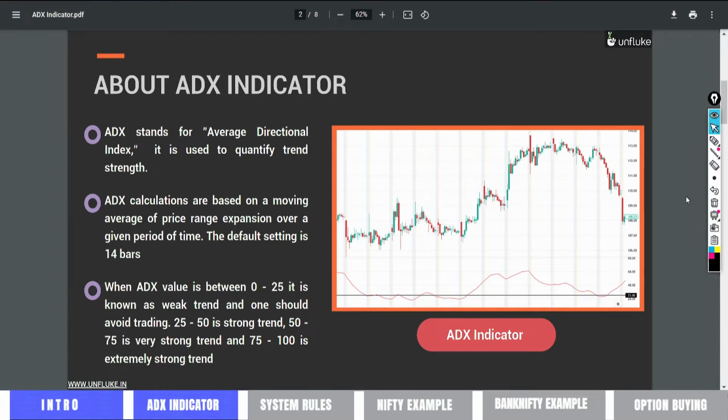As I said, ADX stands for average directional index and it only tells us the speed or the momentum of that particular stock. What we know is that if ADX is below 25, then generally the stock does not have a very good trend and it might be very sluggish. On the other hand, if it is above 25, then it is in a strong trend and it will keep going in that direction. Please note that ADX will not tell you the direction, it will only tell you the trend. And we will be using the default setting of 14 periods only.